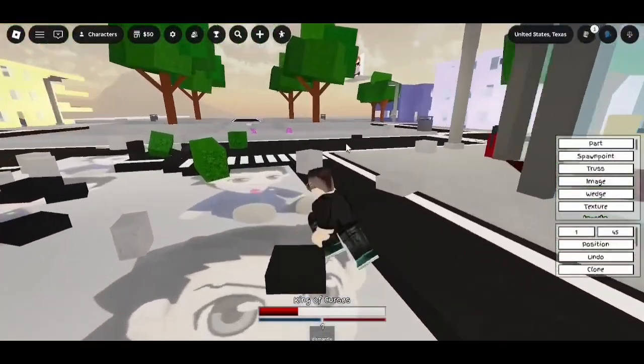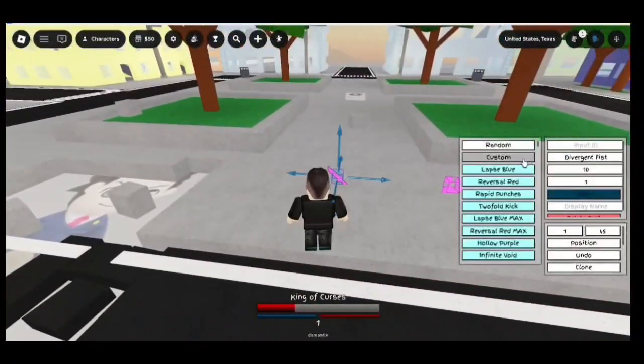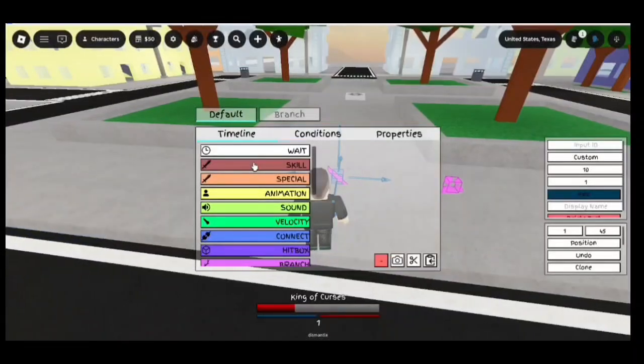Now for the moveset block, it is a little different, but it's practically the same thing. Instead you click custom, and that's how you get to your timeline. And you don't name your moves, because you have to have several moveset blocks to make a moveset. But character block is practically a bunch of moveset blocks in one block, so I'd rather use character block. But if you're gonna use moveset block, you see, it's the exact same thing.